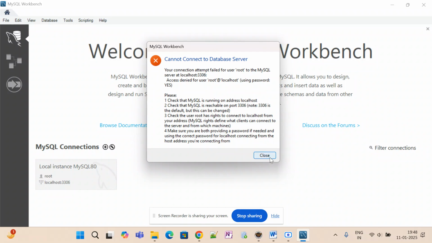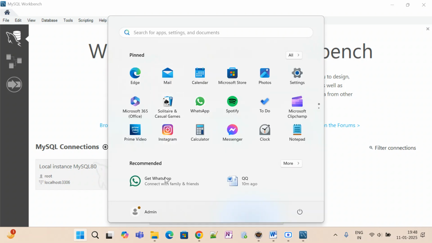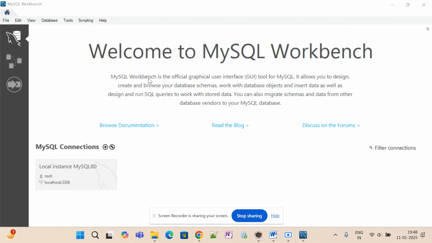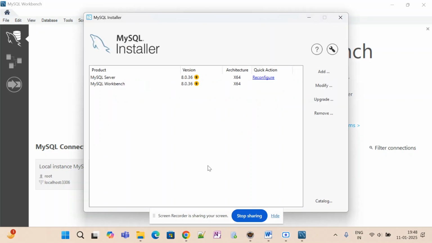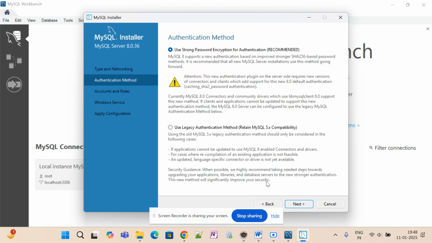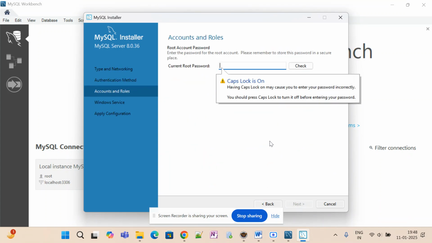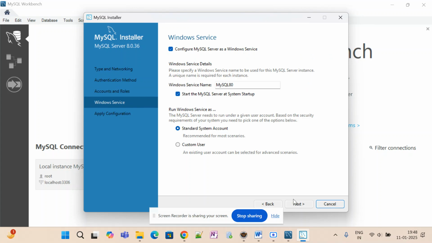Okay, it's showing. The only thing is you have to go to the MySQL community installer, then click on yes. Whenever it shows finding the installed packages, just click reconfigure and click on next. Click on next again. Then what is the password? My caps lock is on. Okay, so my caps lock is on, so that's why it didn't take it and it is asking to recheck the password. Okay, now everything is done.